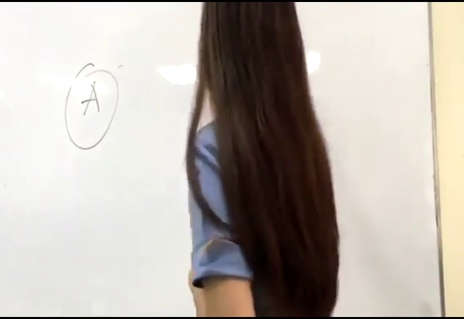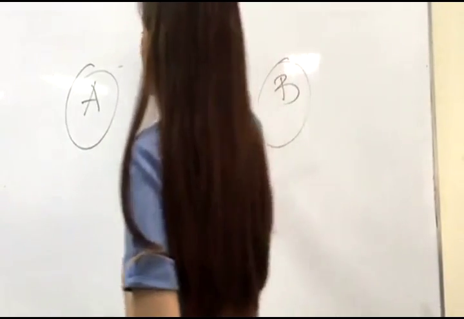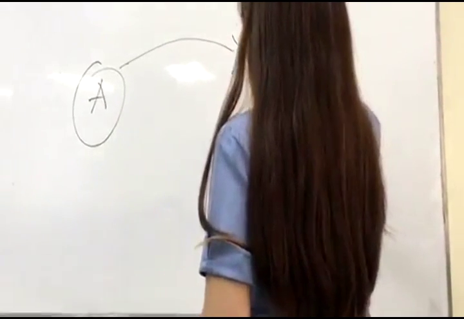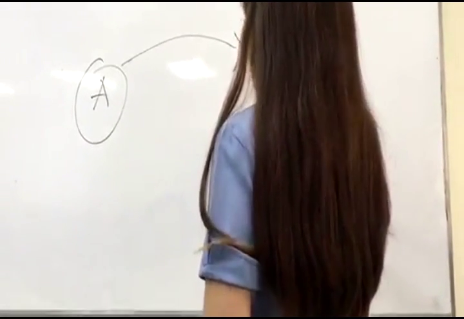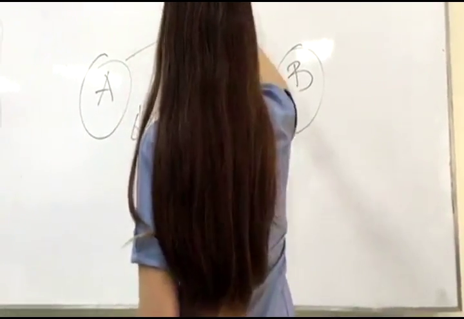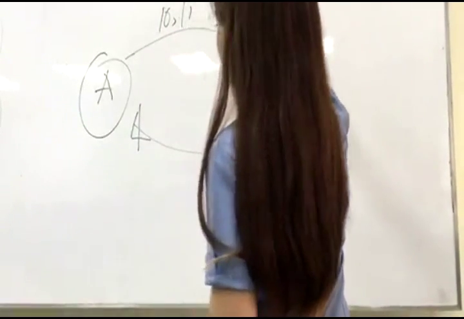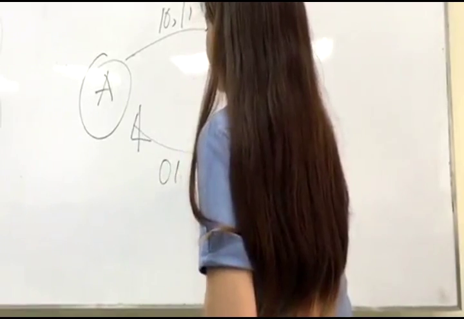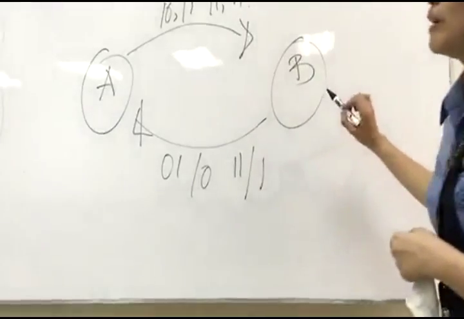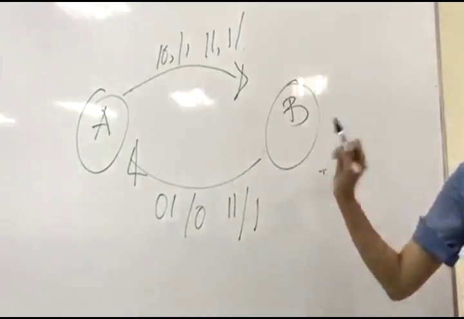The other is the Mealy finite state machine, which consists of a circle for each state. A and B are the states. The circles are connected by arcs. For each transition, we associate an output with each transition. Outputs 1, 1, 1, then 0, 1, 0, and 1, 1, 1. This is the Mealy finite state machine.